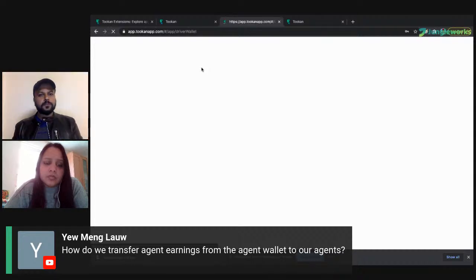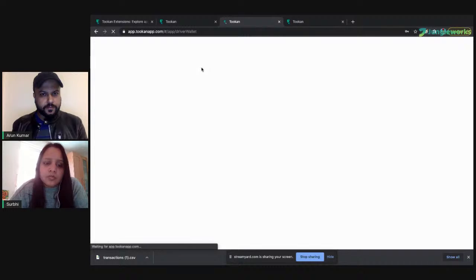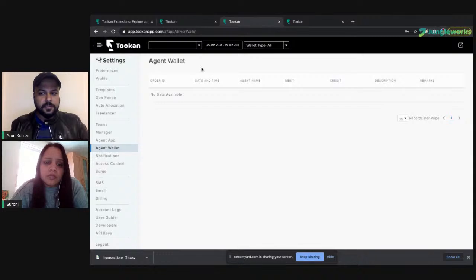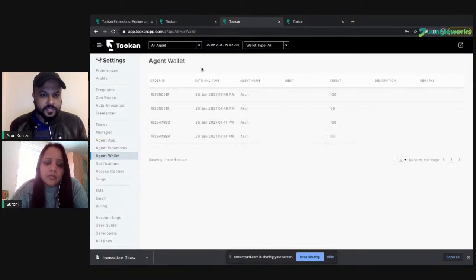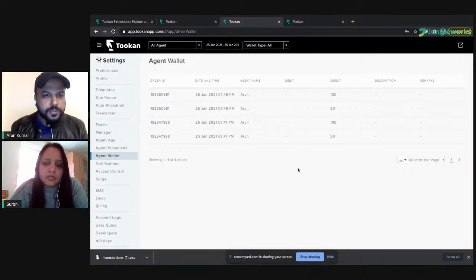So, just to give you an overview on this, it's just a game of debit and credit. If you're taking money from your agent, like the money that he has collected, just introduce a debit transaction there. And if you really want to give him some money, then you can introduce a credit. I think there was a button here, but we are not able to see it. So I'll probably put up a video on this and show it running right through.